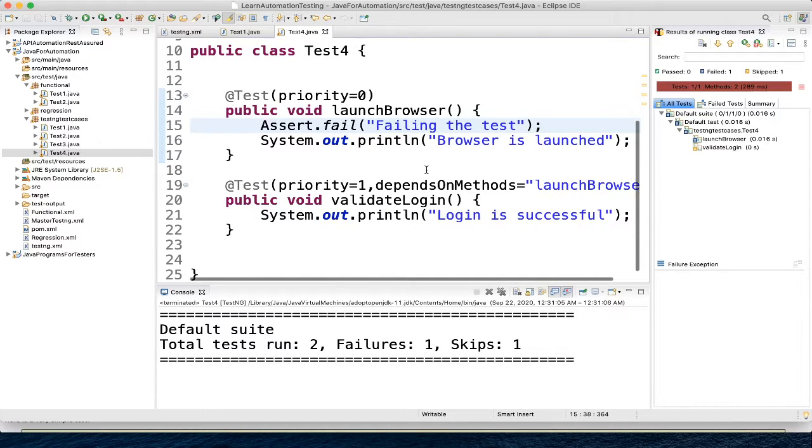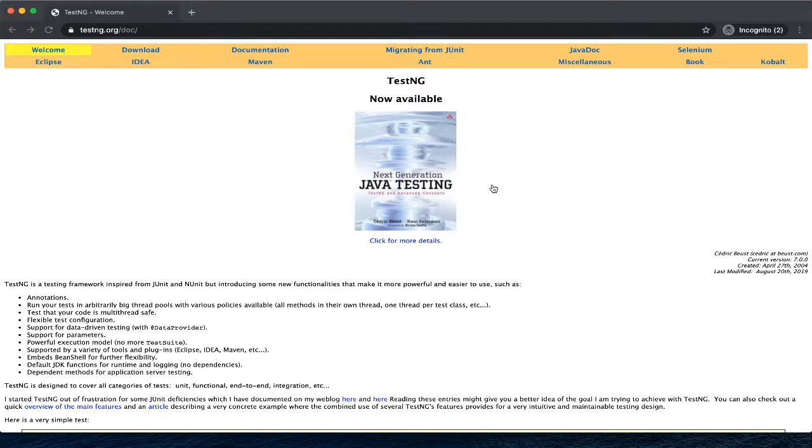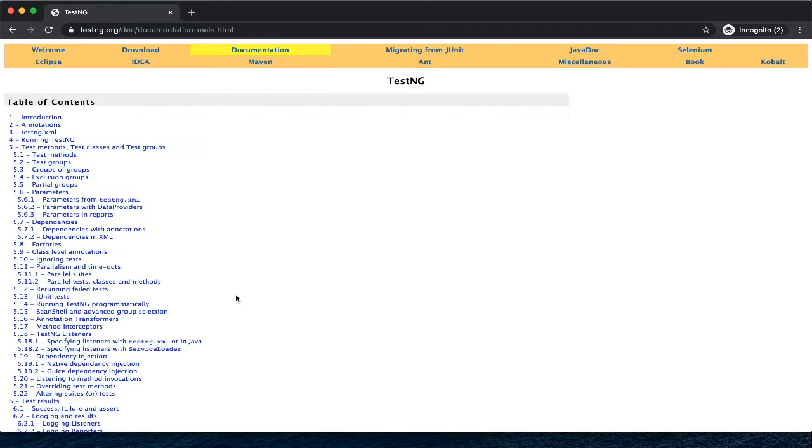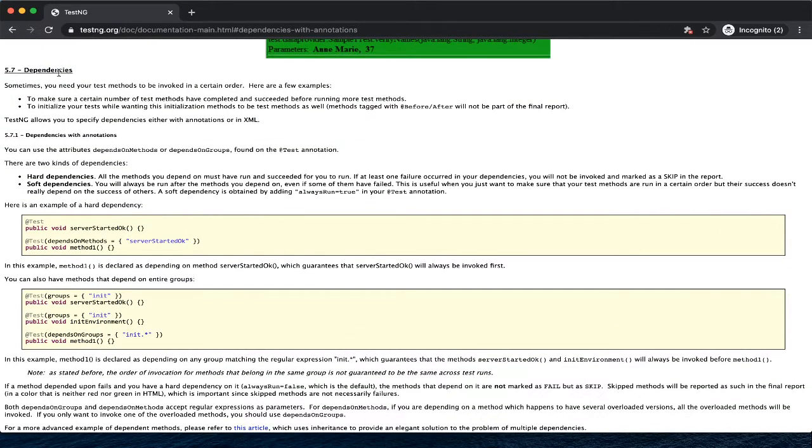You can do one thing. For example, you want it to be executed even if the other one is failing. It is called soft dependency. If you go to the TestNG website, testng.org, and click on documentation, here you can see dependencies with annotations. Click on this and here you can see there is a hard dependency and there is a soft dependency.